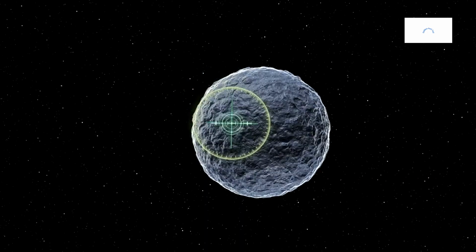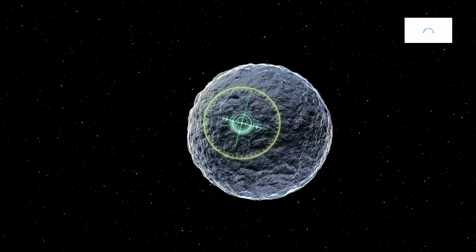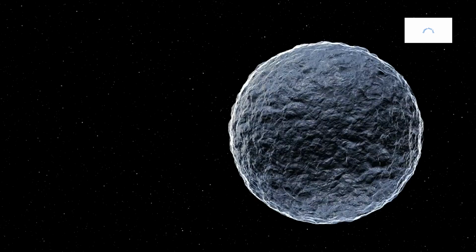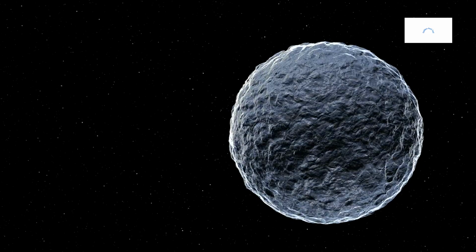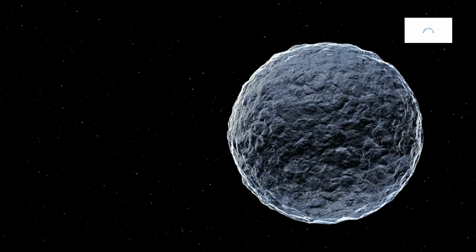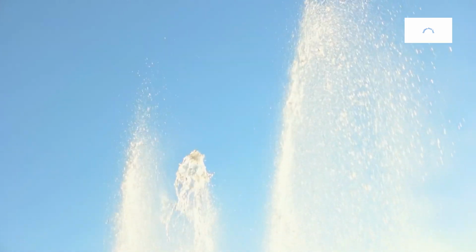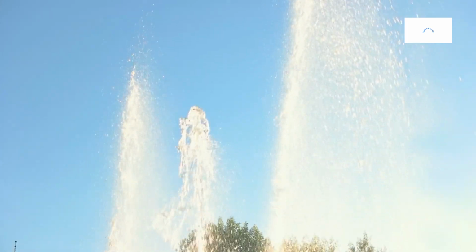The placement of Kepler-186f in the habitable zone raises intriguing possibilities regarding the potential for liquid water. Liquid water is considered a crucial ingredient for life as we know it, and the habitable zone represents the orbital region where surface temperatures could allow water to exist in this state. Assessing the conditions for liquid water on Kepler-186f involves considering factors such as its atmosphere, greenhouse effects, and proximity to its host star.